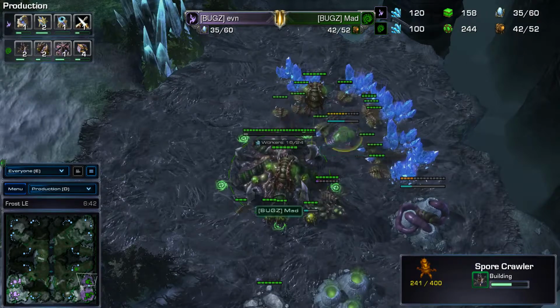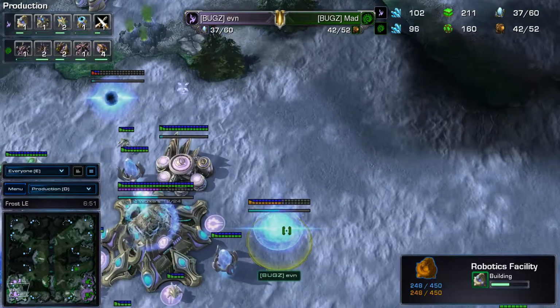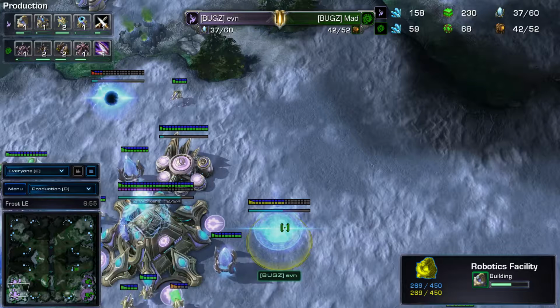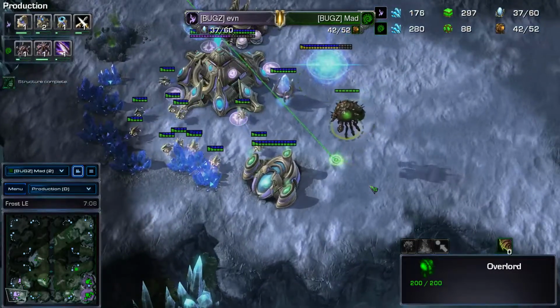Really? But, yeah. Anyway, we have the robotics facility coming up for Ben. It's not very fast, but maybe he's gonna do a Warp Prism again. Anyway, Ivan is gonna scout it right now. Let's see how he reacts. He throws down the ling speed immediately.